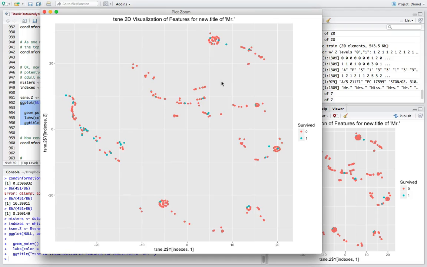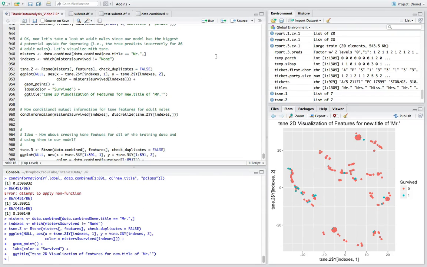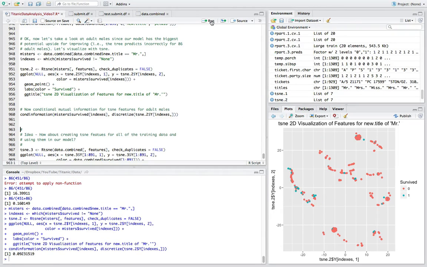So this is one way of iteratively checking how well you're doing from a feature engineering perspective using a graphical medium. Okay. And once again, let's go ahead and run a conditional mutual information score on these things. And as we can see, intuitively, it's only 0.09, whereas for non-misters, it was over 0.26, right? So this is about 2.5 times worse in terms of conditional mutual information.